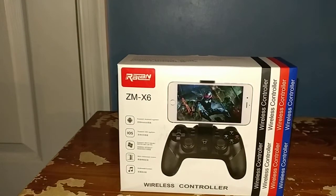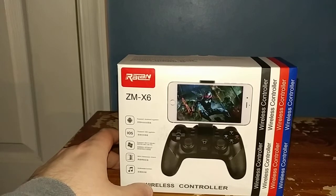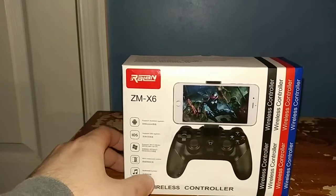The LG V20 user here, and today I'm doing an unboxing of a Bluetooth game controller I got on Amazon. I got this today on Amazon. I ordered it Tuesday and I got it today. It was $25.99 plus Prime shipping.